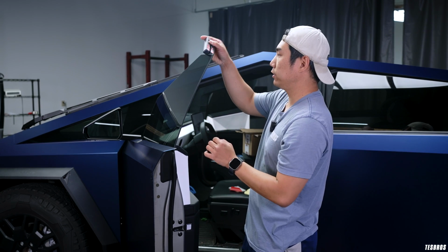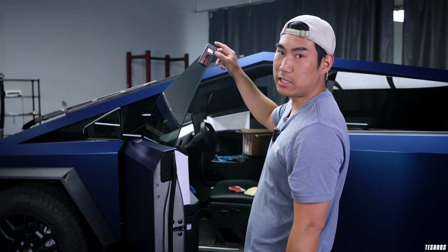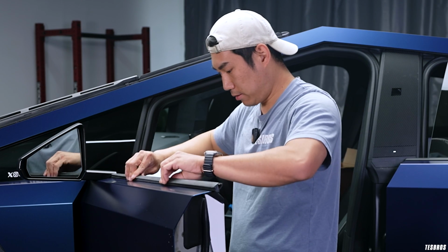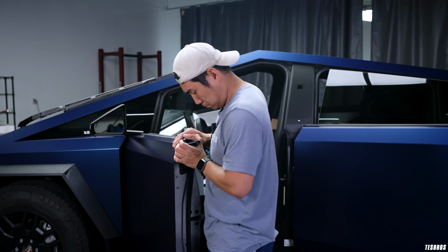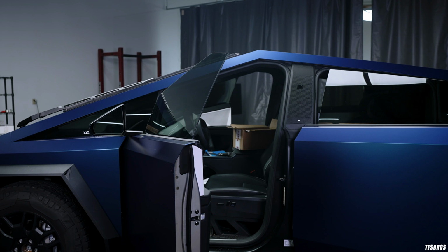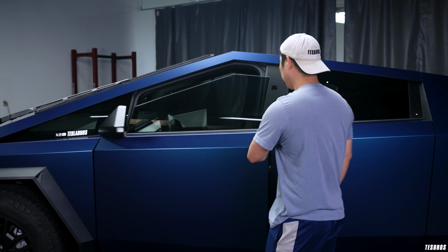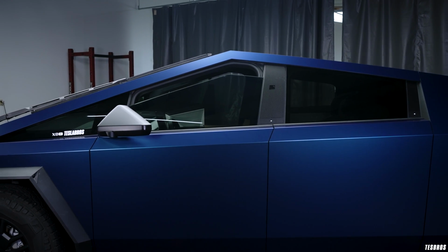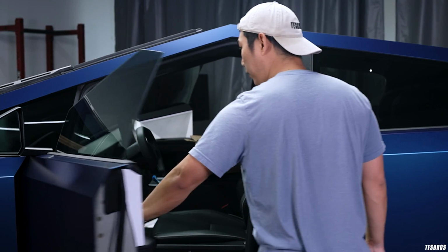What is it now? So this is actually going to be about 18, it says. And go ahead and put the trims back on. Really, really easy. Boom. All right, you guys ready for this reveal? All right, this one's gonna be good. Instead of closing it all the way, I don't want it to go up. Let's go ahead and open this up and then let it fully dry.